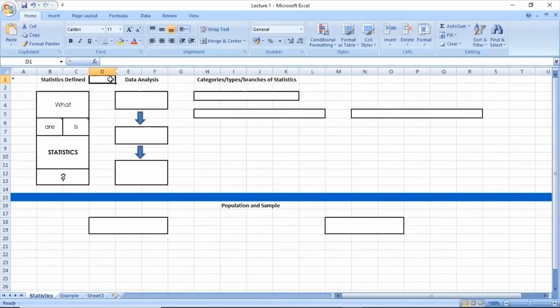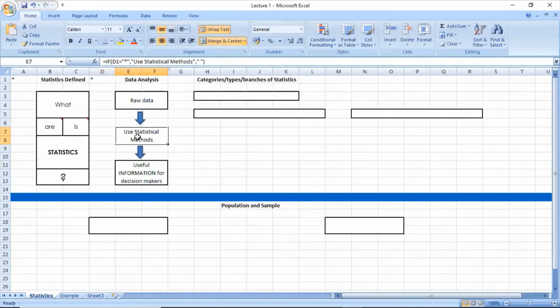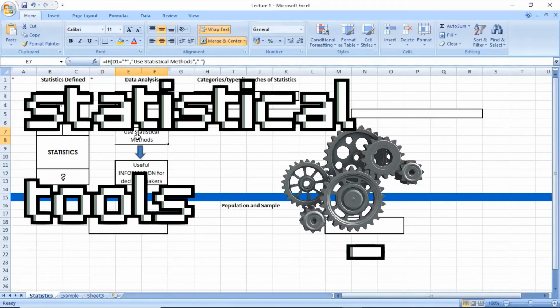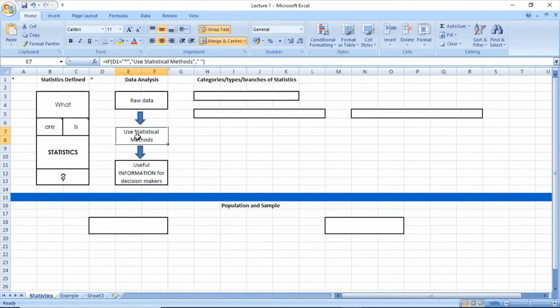We'll be processing or analyzing different types of data. In our data analysis process, we will be using this model. From the raw data, we will use statistical methods in order to convert those raw data into useful information so that decision makers can use them. Right? So we'll be using statistical methods. We'll be using the help of a computer application, Excel, to process those raw data. Later on, I will be teaching you how to install the statistical toolpak of MS Excel.